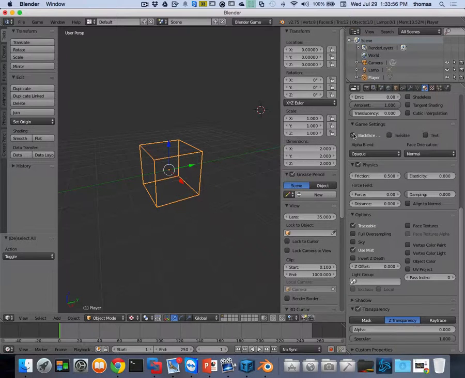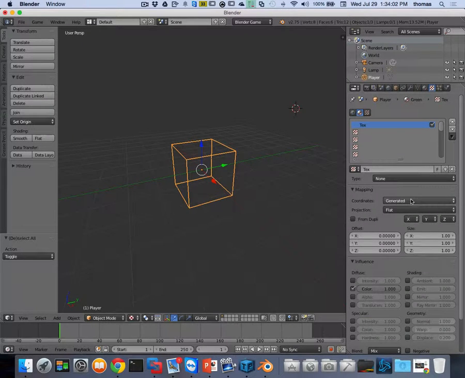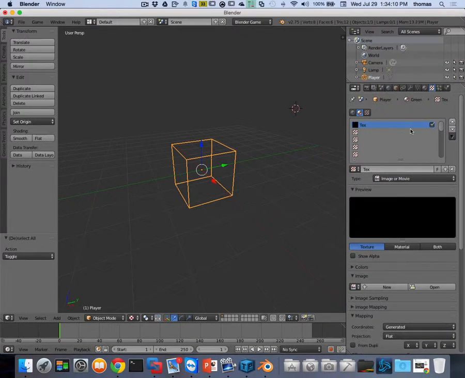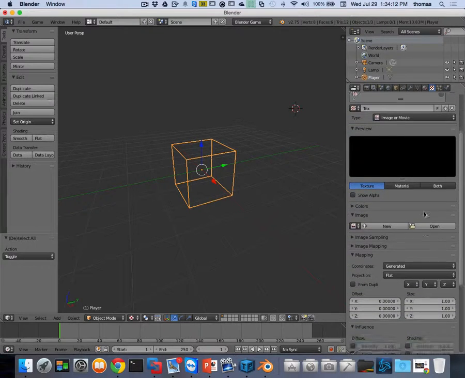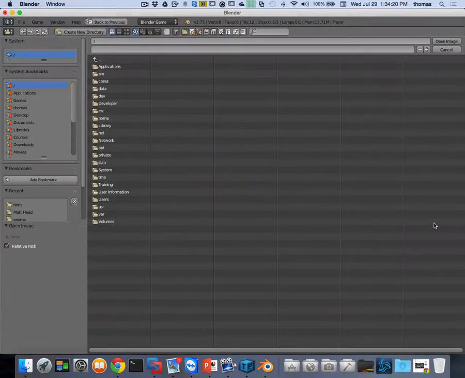All right, this is cool. I like where this is going. This is the first step. The next step is I need to have a new texture. So I'm going to go to my texture and say new texture. I'm going to change the type from none to image or movie. So this is the next step. Okay, cool. And I want to open up a sequence. I'm going to open up that long, crazy file that we just made with a bunch of different images on it.